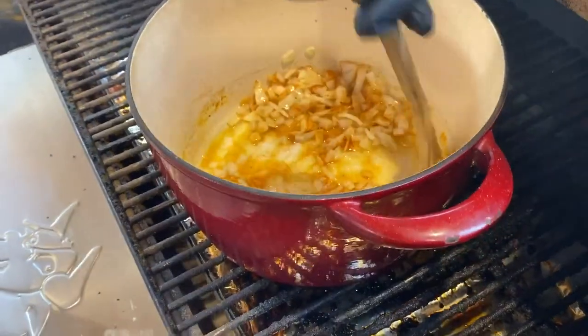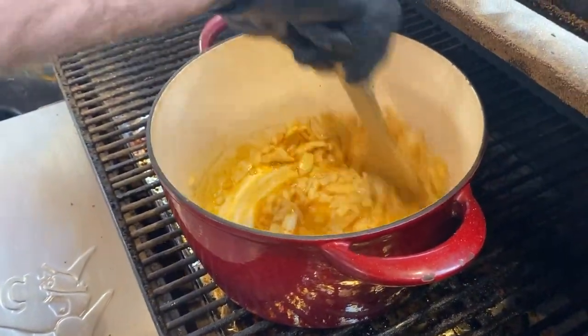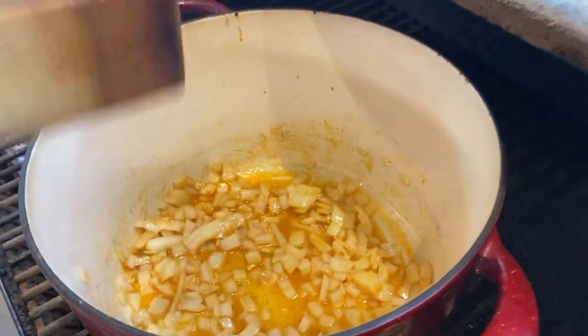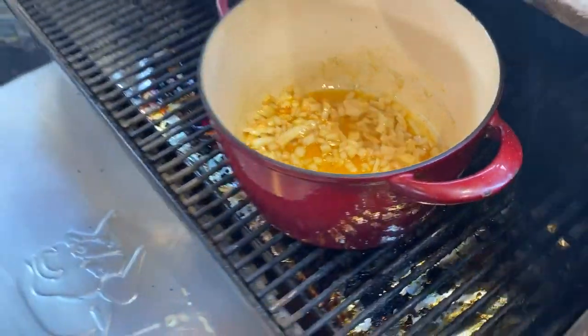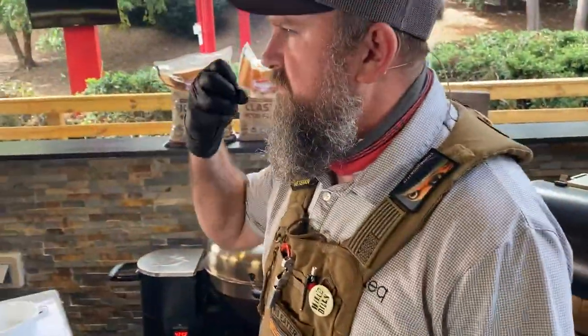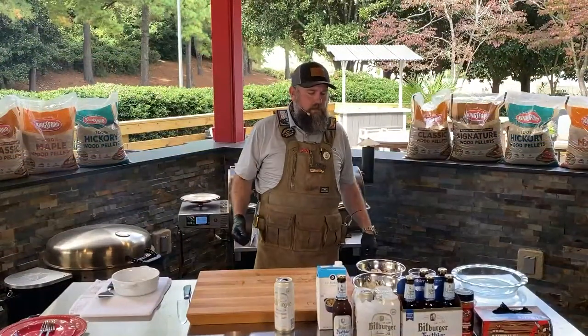Now, I was lazy, and I did buy the pre-made pie crust, but that's okay. That's all right. But again, you can see how beautiful that's looking already. I'm just going to let that start sweating down. Once we can smell that garlic, once that garlic becomes very pungent, we know it's about time to do what we do.